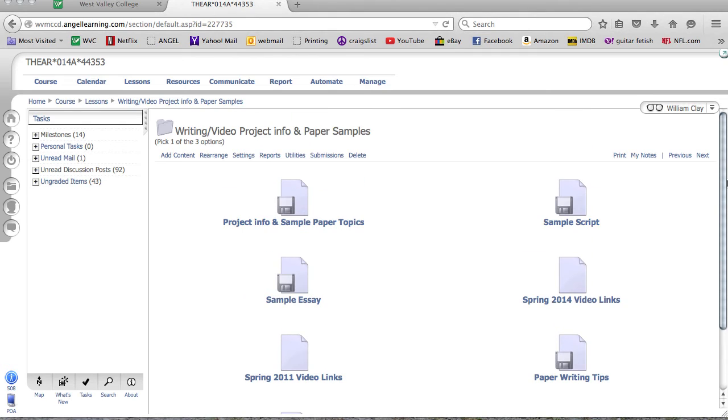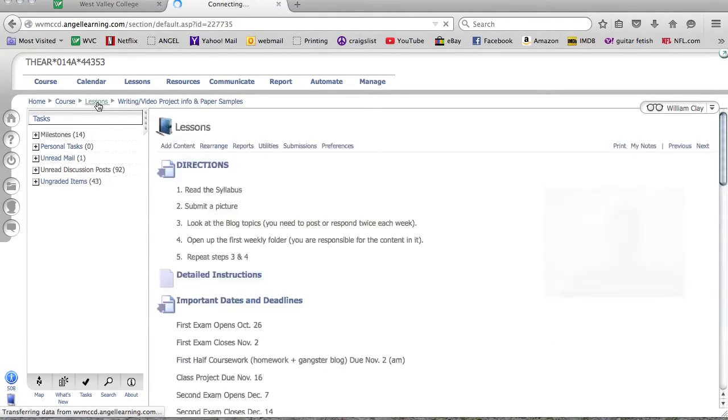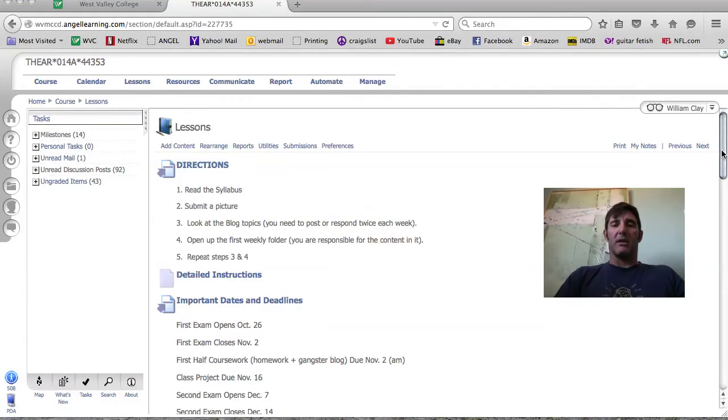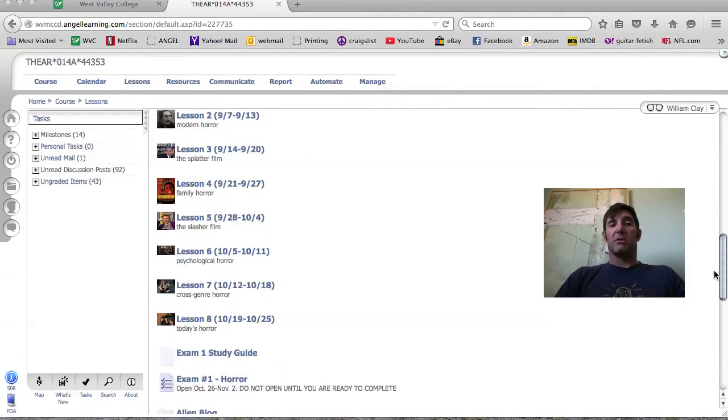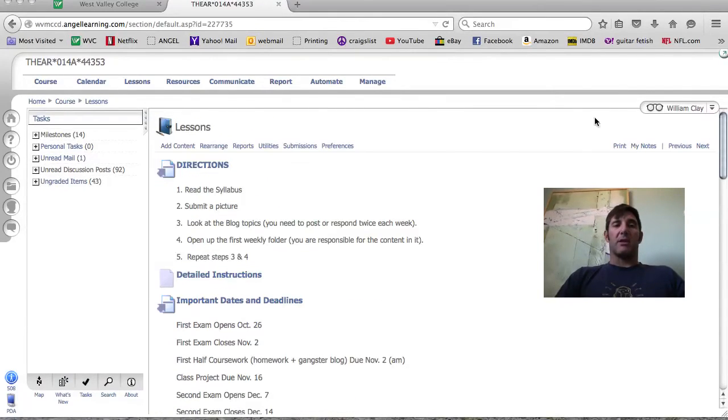So open all that stuff up and look at it, and that should help you do your project before it's done. And I, of course, will be giving you folks a heads up before that's due so you can get a better idea of what you need to do for it. And if you have any questions about it, post those to the FAQs in the Monster blog, and I'll get around to answering it as soon as I can. But anyway, that is pretty much how you do the class.